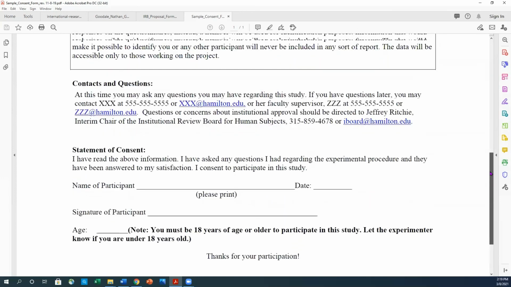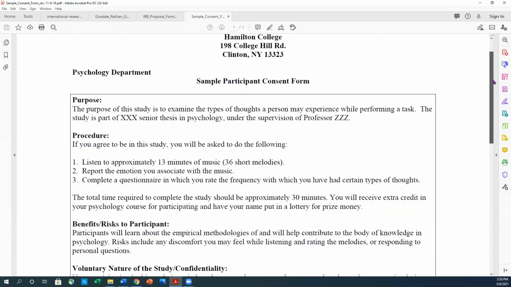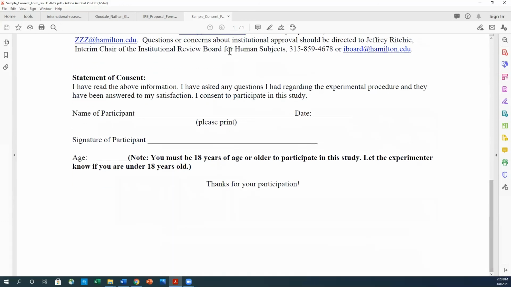Remember, I said sometimes with this form, you might email it. And then if you're doing, say, a Zoom interview or a phone interview, you walk through this form with them. They have one in front of them. You have one in front of you. You walk through them. And then at the very end, you say, do you want to participate? And if they verbally tell you yes, then you can sign your name at the bottom with a notation saying verbal consent provided on such and such a date. So that is the informed consent.